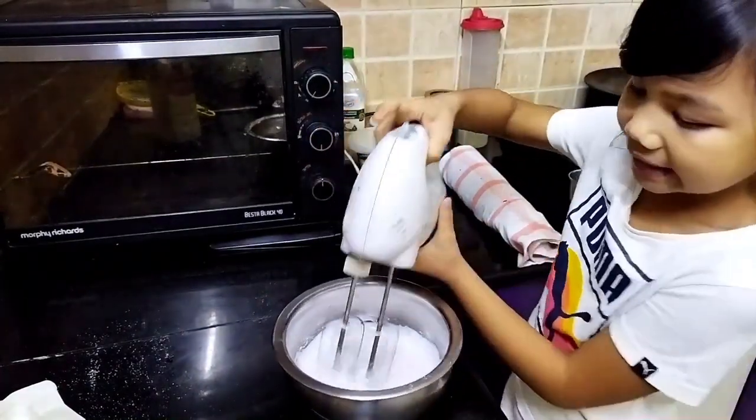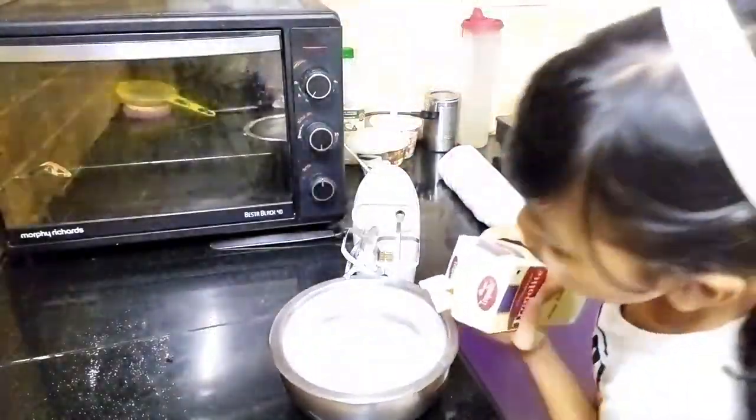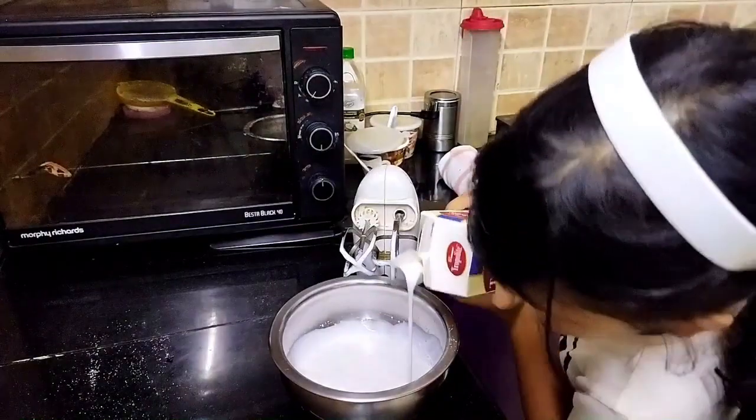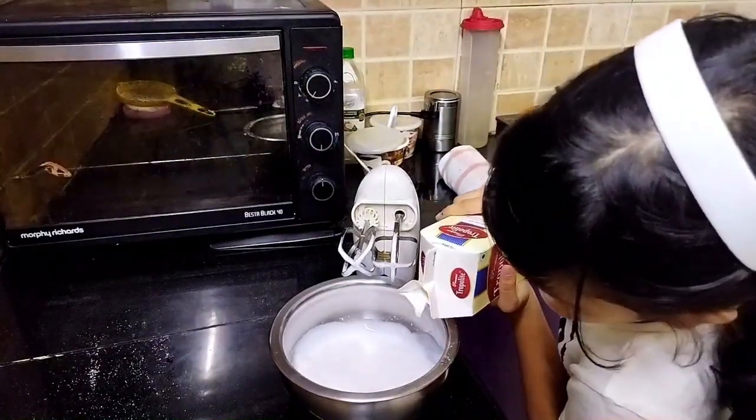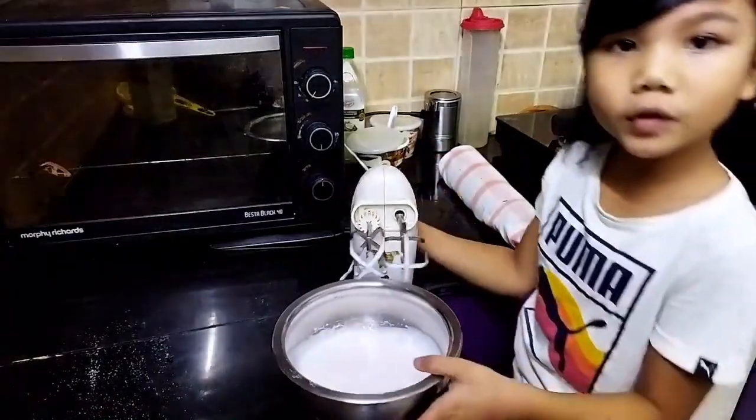Whip it till it's nice and fluffy. And what I want to do is actually add a bit more, you know why? Because for the topping, I can have enough cream. And this is whipping cream.